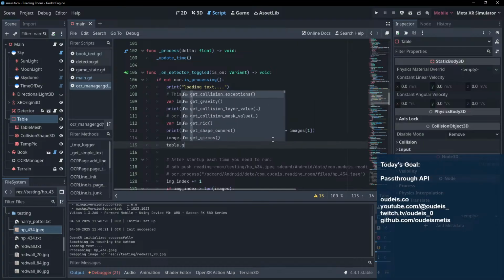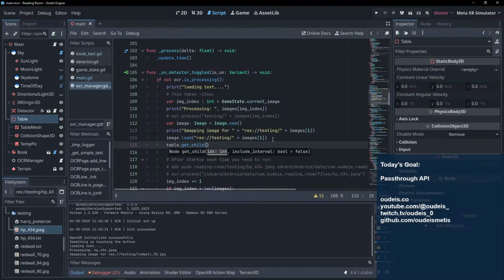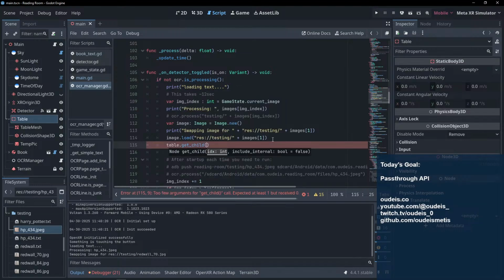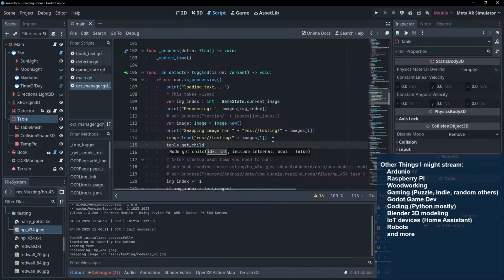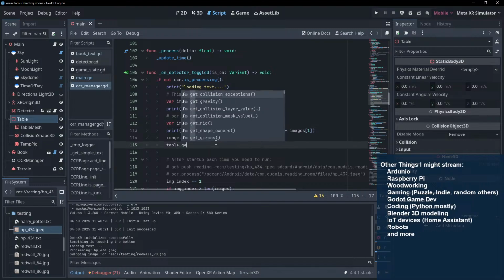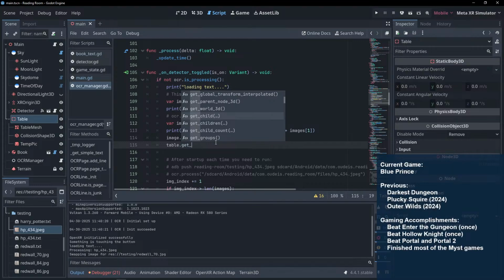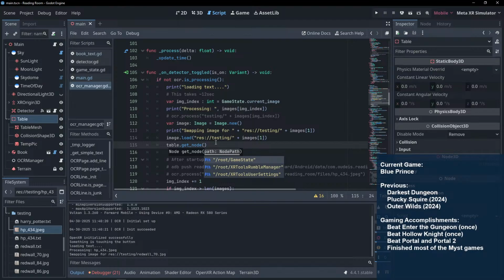Table dot get child index. Oh, get node.